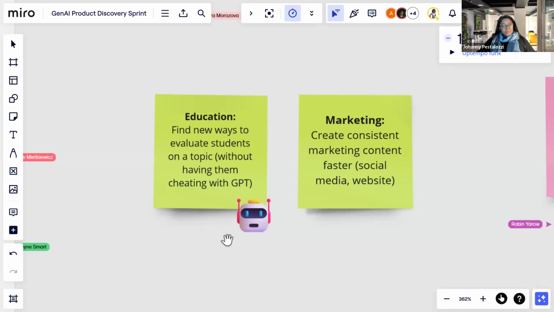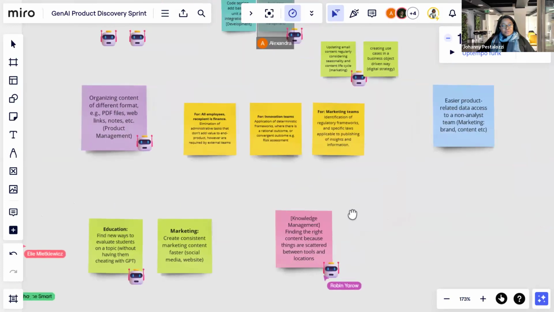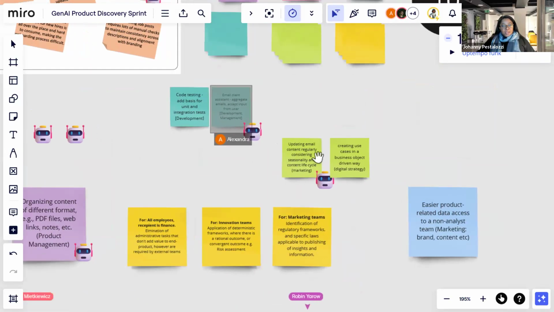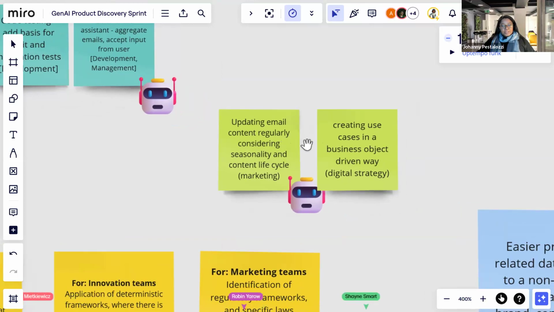Perfect. And then we have marketing. Well, it doesn't have a robot, but I will read it: create consistent marketing content, faster, social media, website. Perfect. And here we have two other participants who would like to read. If you recognize your sticky note, feel free to unmute yourself and read it.